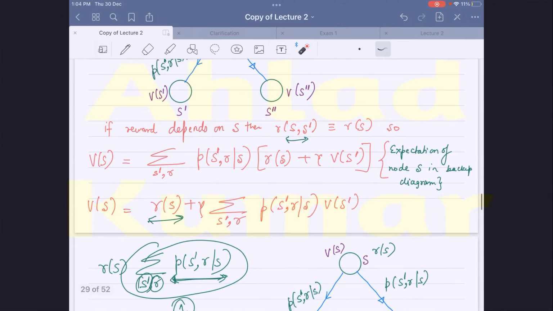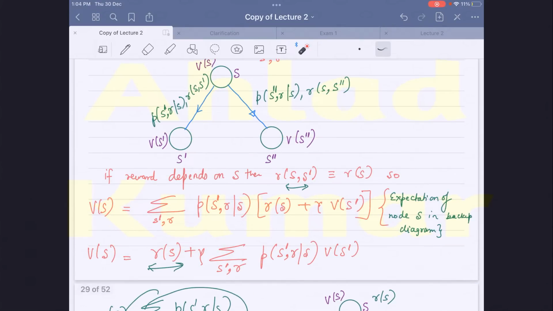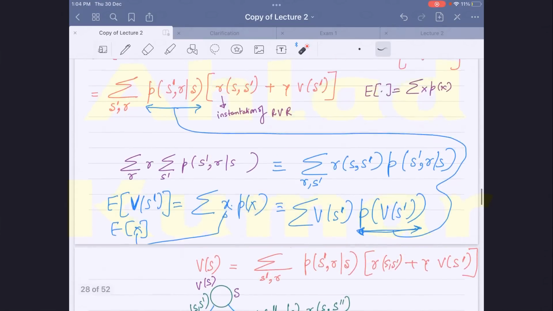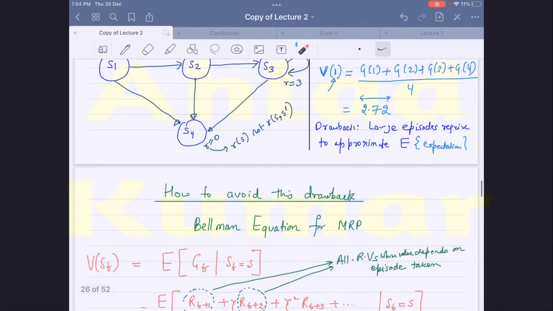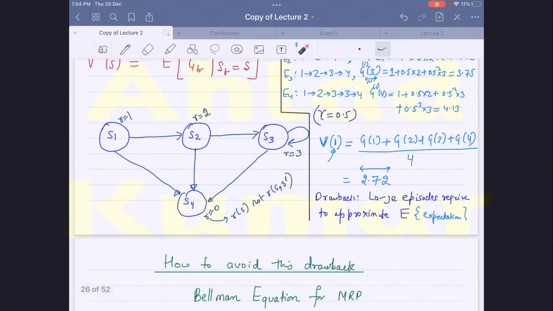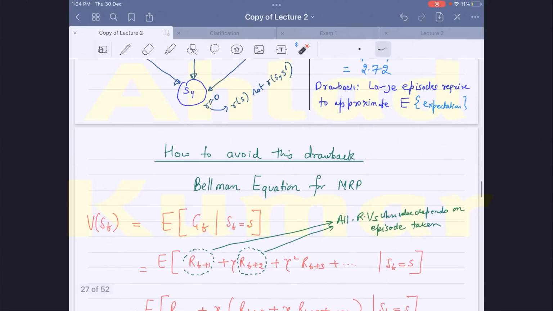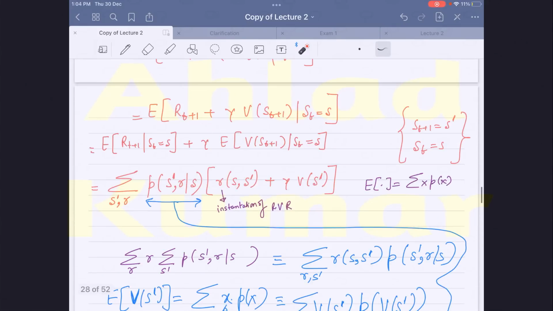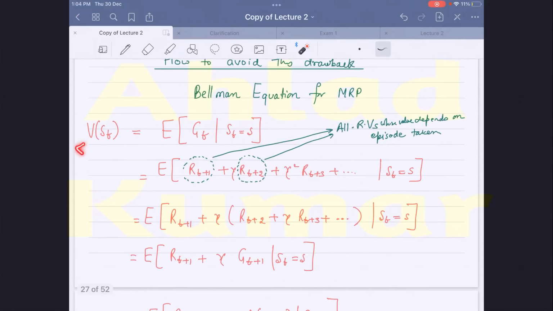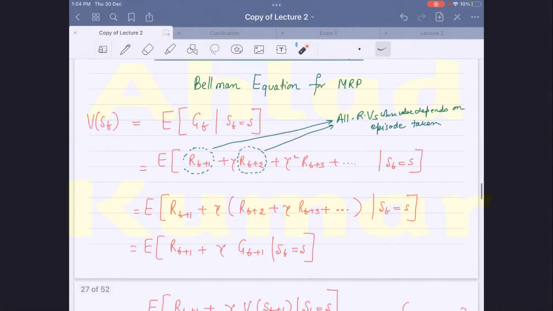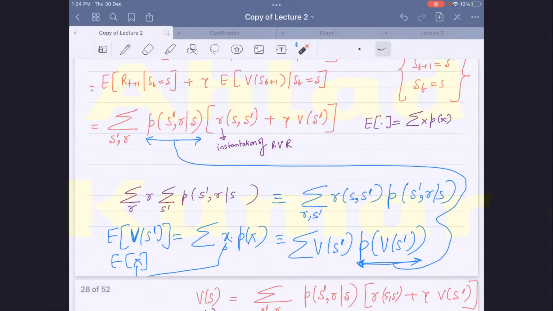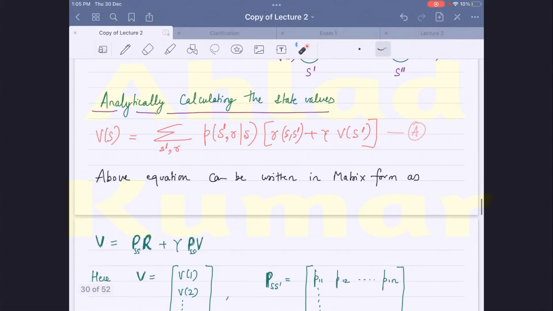So now we have understood how to calculate the value function. Let's come back to our original question from where we started out, and the question is how to calculate this value of V1 using this Bellman equation. We saw that we can calculate the value function for any state S as this. We already know this expression, right? So we know how to calculate any value function for a given state using this equation.